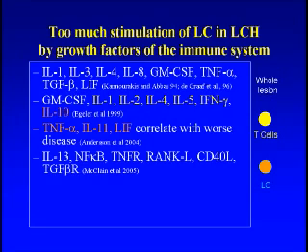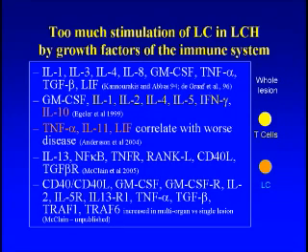Our lab and others have tried to dig into this a little deeper and find out what other growth factors are involved. We've found a bunch of genes that have been turned on by looking at individual cells, and we've listed another group of growth factors that you can see here on the slide, and some others have been found by other groups. What this has told us is that the immune system is activated in so many ways, and it's really quite confusing trying to figure out who's on first. Save to say, the immune system has really gone crazy in these lesions — not crazy all over the body, but within the LCH lesions, things are pretty mixed up.